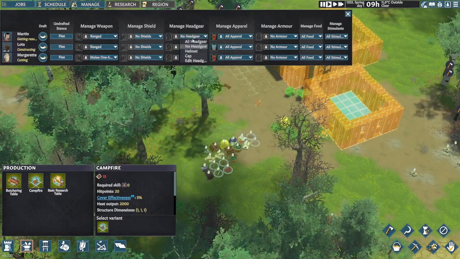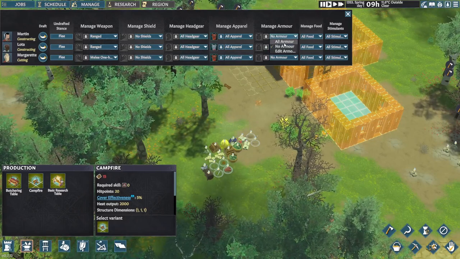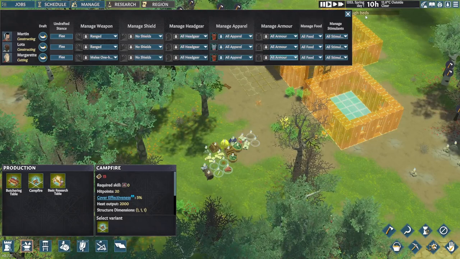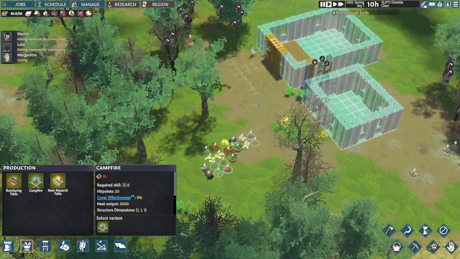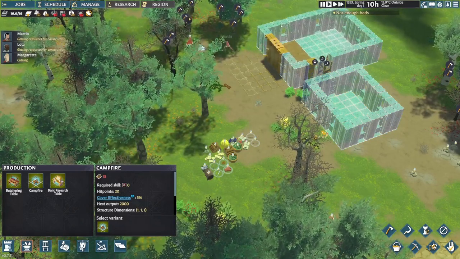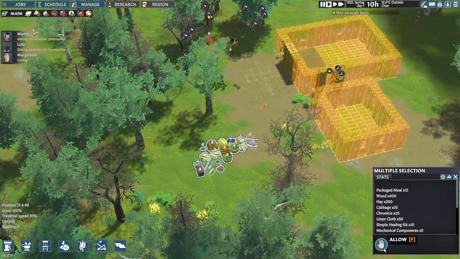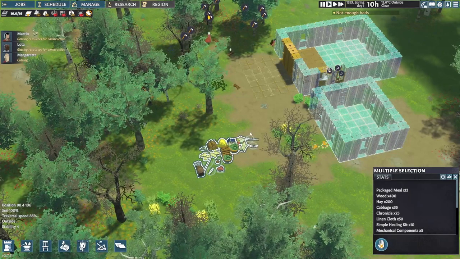Headgear. All headgear, armor, all armor. They can all have any food. Now, you will have to bear with me today. I do have a little bit of a cold. Why is this all forbidden? We want to allow that.